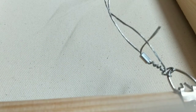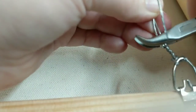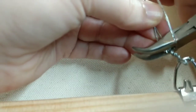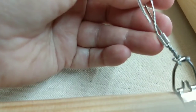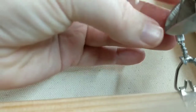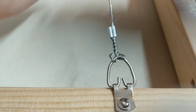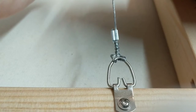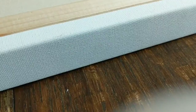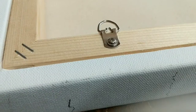So I'm gonna get a pair of pliers real quick. And I'm just gonna squish it pretty good so that it doesn't come back off. And aha, that piece is gone. Alright, so you guys can see that is on there nice and tight. I'm gonna turn it around. I'm gonna lift it, try not to just spin it around. Alright, there's the second side.